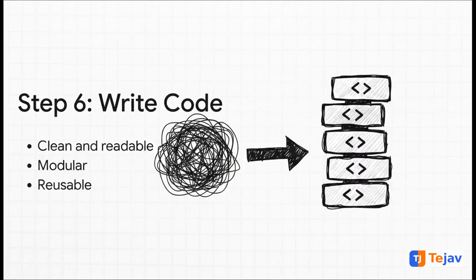You notice that? We're on step 6, and only now are we really talking about writing the code. And when you do, the focus is all about quality. Is it clean? Can someone else understand it? Is it broken up into logical chunks? Your code should be a reflection of your clear design.